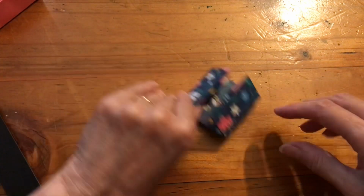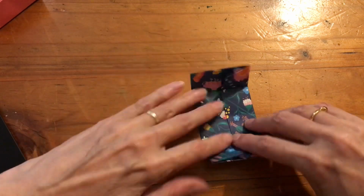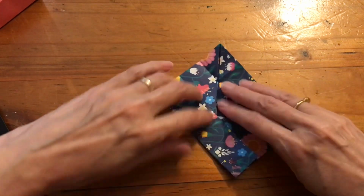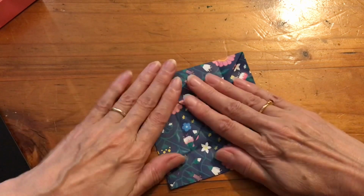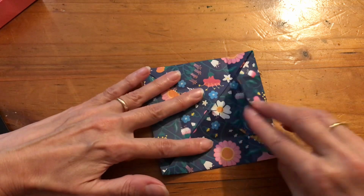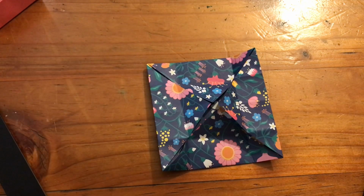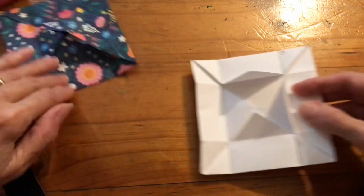Now, there's always this bit in origami where you open it back up again, having put all of this effort into doing that. So we're now going to open it up to the stage we were at before when we had our flaps like that. So each one is in there, but we've now got all of these other little flap folds inside.